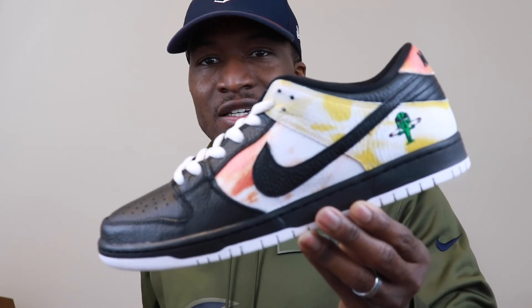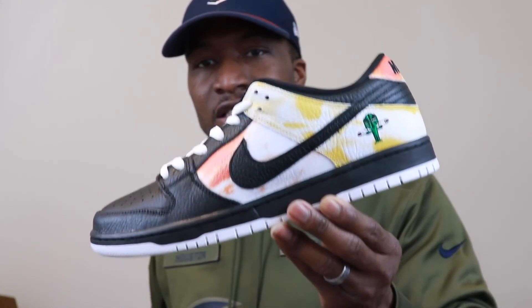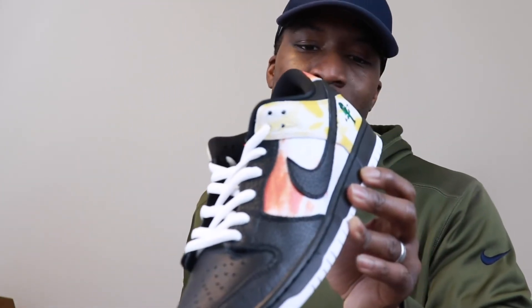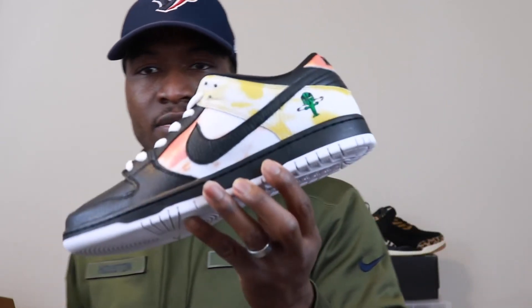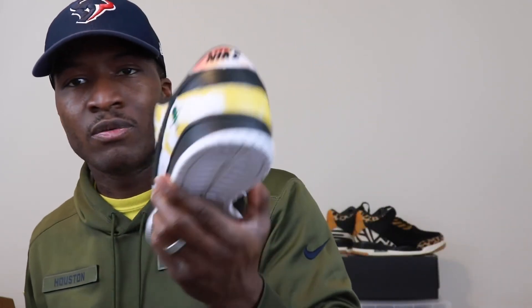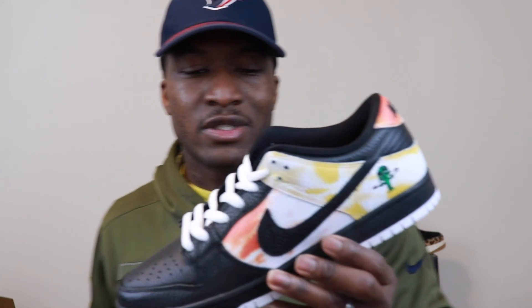Here y'all go — the Nike SB Dunk Ray Guns, man. These things, I'm pretty sure they're going to be going for a lot in the future, because right now the market is already at about $200 plus, and for these to retail for $100 that's already $100 over retail. We're gonna watch the market on these, man. I love them, but hey, if somebody wants to trade me for some Jordans I may do it, but right now I'm holding onto this thing. Anyway, that's it for today's video — thank y'all for tuning in. Until next time, it's Legit Sully, I'm out of here.